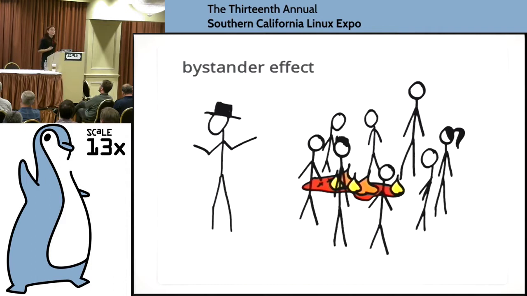This also shows up in leadership. Have you ever had a leader go, okay, somebody needs to do such and such a task, and then that task just never gets done? To mitigate it, pick out a specific individual and make it their problem. You say, you do this, you do that. In CPR training, they tell you about the bystander effect, and you say, you call 911, you go find the defibrillator, rather than just somebody do it.